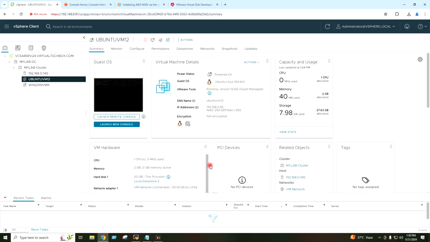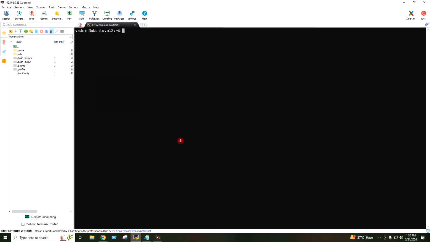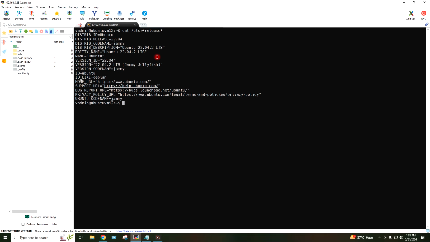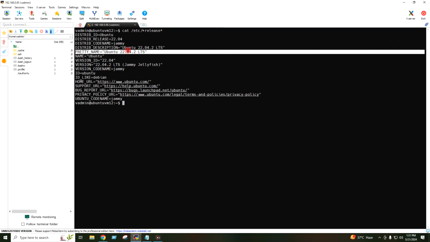So I have logged into this virtual machine over the terminal, and this is the version of the Ubuntu of the server.